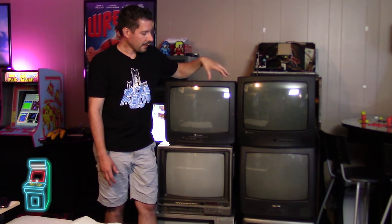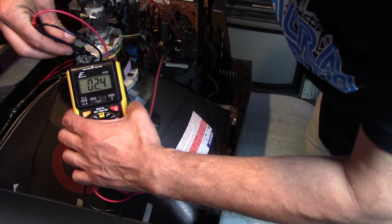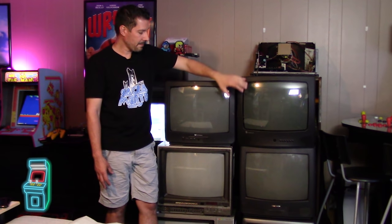The G07s and 4900s are a little more difficult to find tubes for because they have a different yoke reading. What we're going to do is open these all up, take the yoke readings, and see if they're compatible. If they're not, maybe we can do a yoke swap. We may keep some on hand just in case. So without further ado, let's jump right into the video.